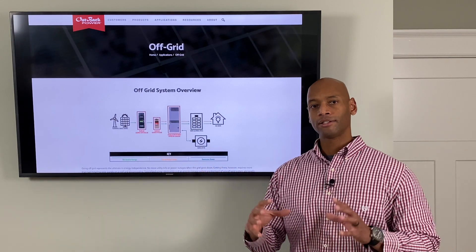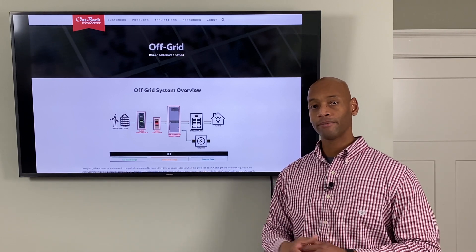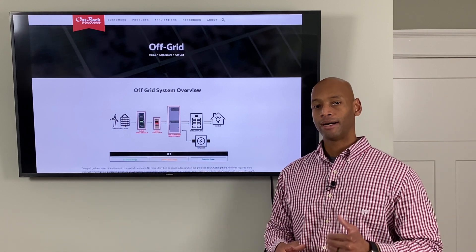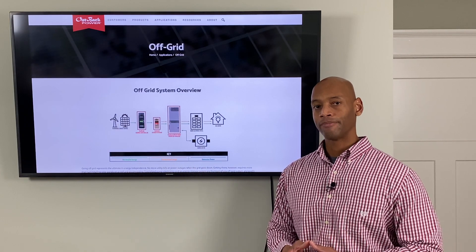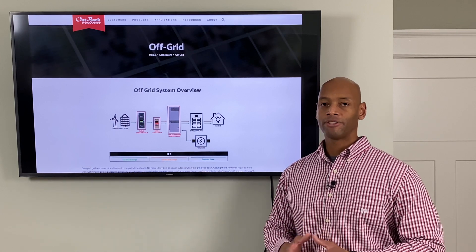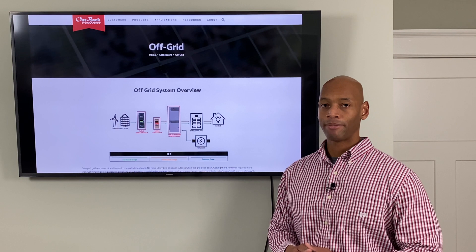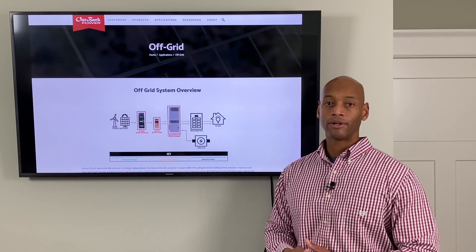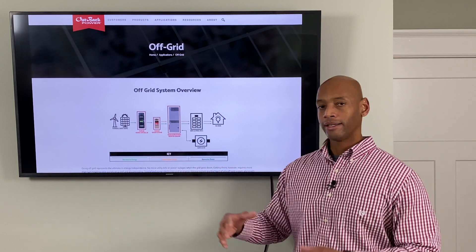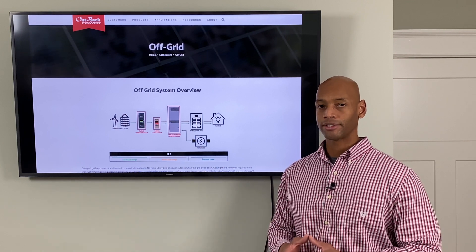The battery bank is the central component of your renewable energy system, because this is what actually allows you to store energy. Whatever you don't need to consume right away, you store it in the battery bank so that you have energy available at nighttime or on days with inclement weather when your solar is not producing as much. You have a reserve of energy stored in your battery bank that you can access at a later time. The battery bank is very important, and there are various types of batteries available on the market. The two types we mainly use are AGM — absorbed glass mat batteries, which is what I have here at my home — as well as the newer lithium-ion or lithium iron phosphate batteries, like the Tesla Powerwall. The battery bank gives you the ability to determine when you want to use that energy when you're running in an off-grid mode.